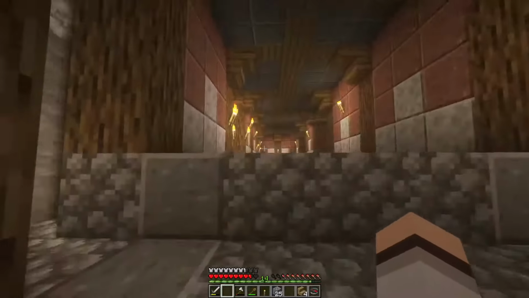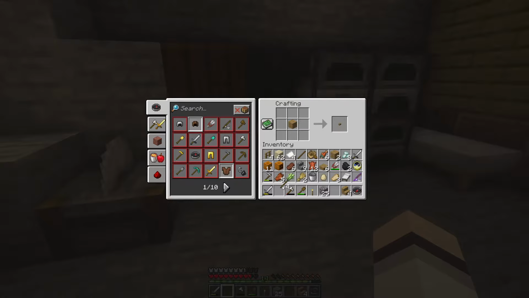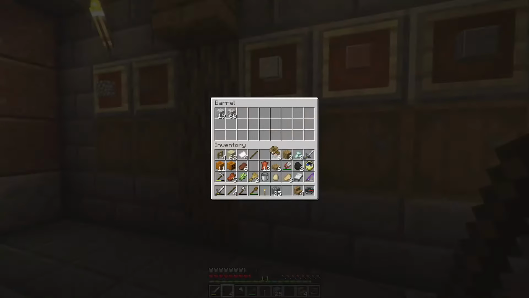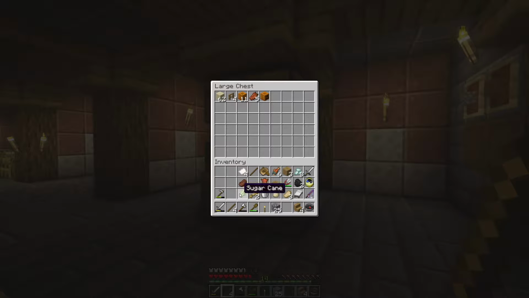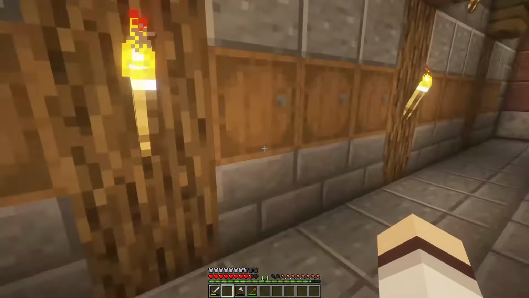Okay, new pick time. We're getting there. Okay, we need to fix this inventory issue. Not the way to fix the inventory issue. Okay, there's wood and stuff. Let's just dump everything in here real quick. Everything goes in here. That can go like that, that can go like that. We don't need any of that actually. Yeah, none of that is useful to me right now.